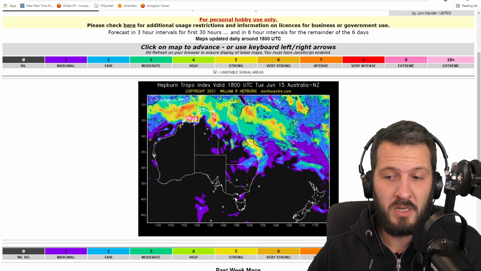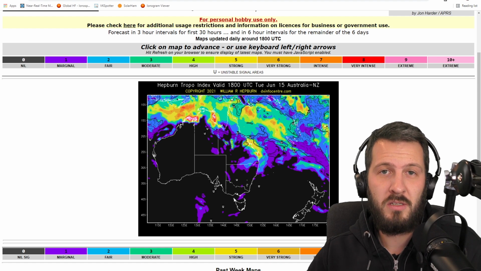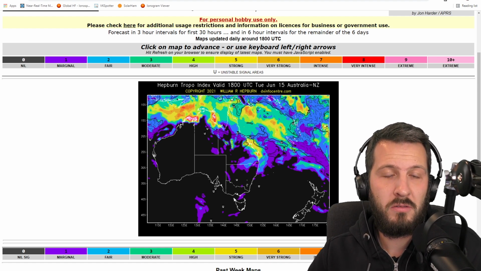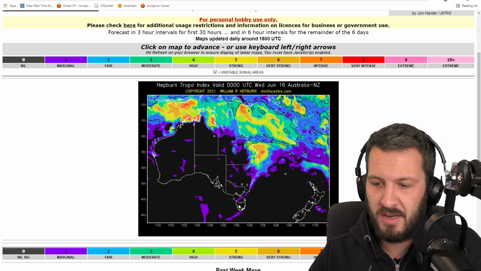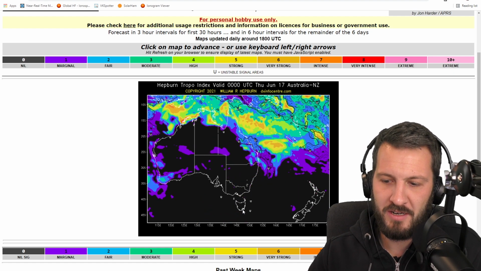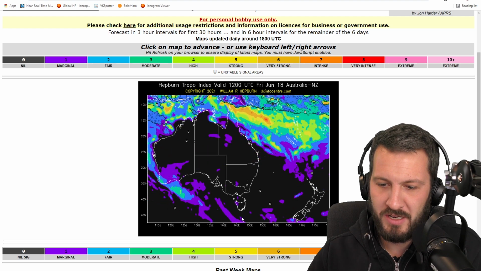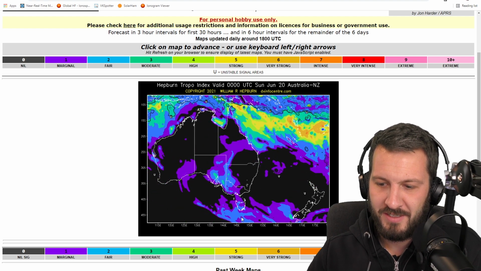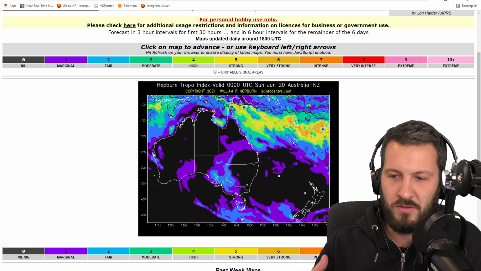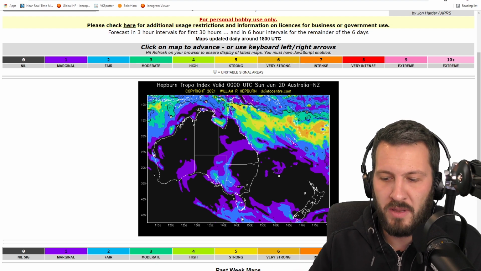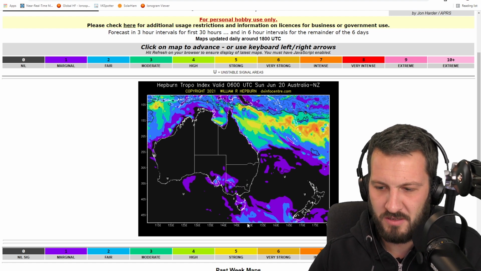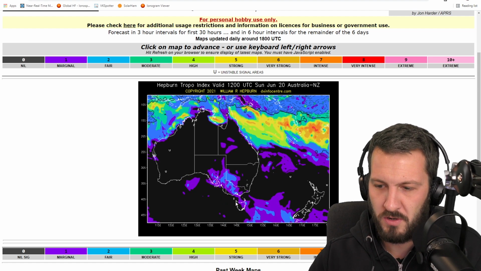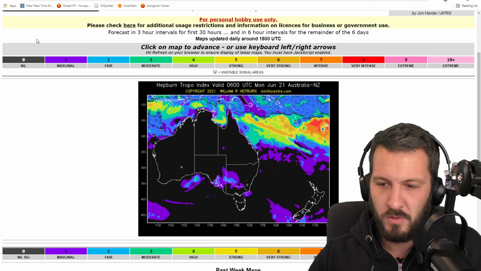We're in the middle of winter here at the moment, so generally you'll notice enhanced conditions usually around spring and summer when you get that nice warm weather. Here where I'm located in my state of Tasmania, if we scroll along here, and by the way, to make the map update, you just click on the map. You can see there's a little bit here, marginal to fair. There's not a lot. There's no stations down here. This is all water, so I'm not likely to work anybody.